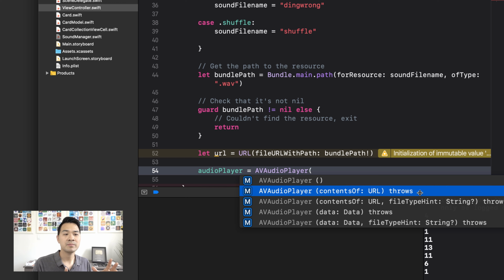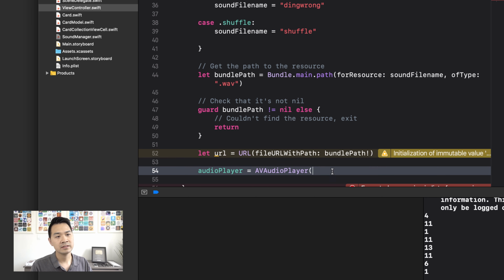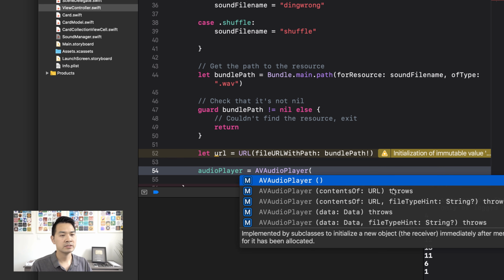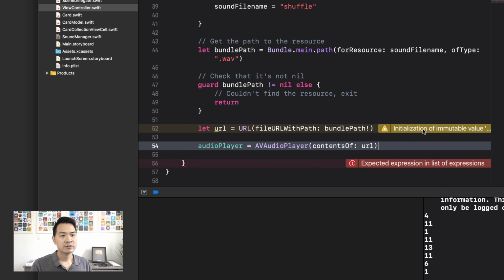The reason why it may throw an error is because there are so many parts where this can fail, right? You could not find the resource. You might not be able to create a URL object from here. When you pass that in, you might not actually get that sound file. So contents of, we're going to pass in that URL object right there.